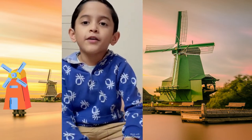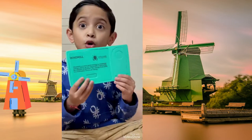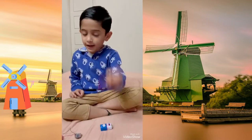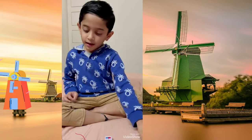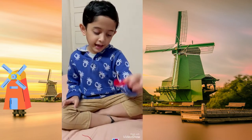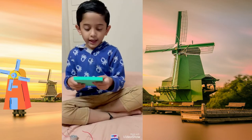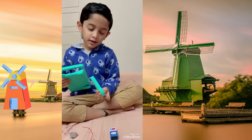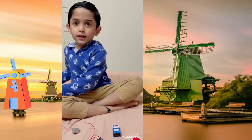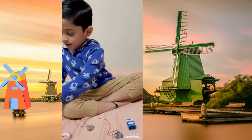I am studying in grade 1 F section and I am going to make a windmill project. And this is the motor, connector, battery, then tape, scissors, fan, and motor. So I am going to take this out and take this and keep it over here. And take this out and take this and keep it over here.